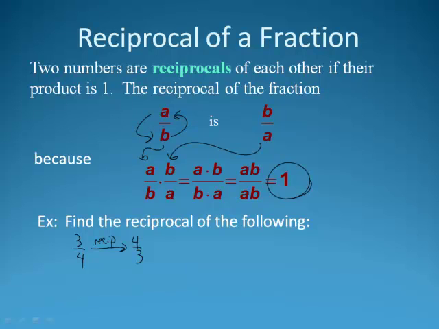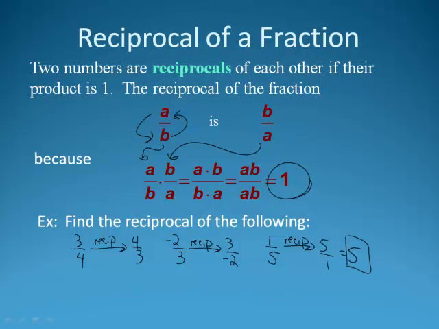If I asked you to find the reciprocal of a number that had a negative sign attached to it, the negative does not change. It just flips with the rest of the fraction. Okay? So to find the reciprocal of -2 over 3, flip it over. The 3 is now the numerator, and the -2 is down in the denominator. If you're asked to find the reciprocal of, let's say, 1/5, your first step, again, would be to flip it over. So you'd have 5 over 1, but then always simplify that further if you can. 5 over 1, anything divided by 1 is itself. So 5 over 1 is 5.